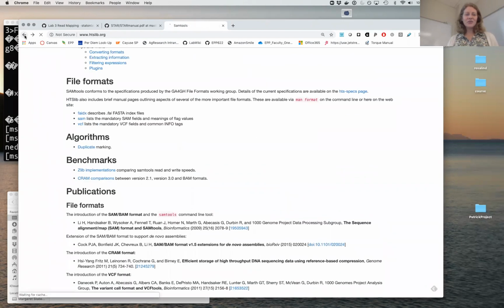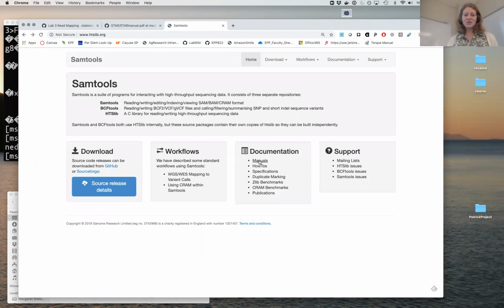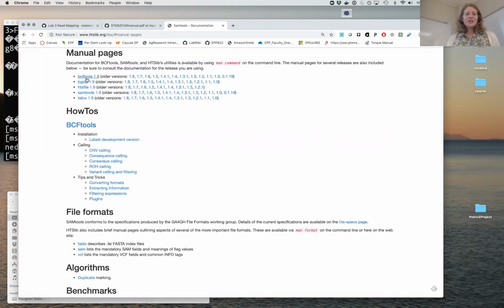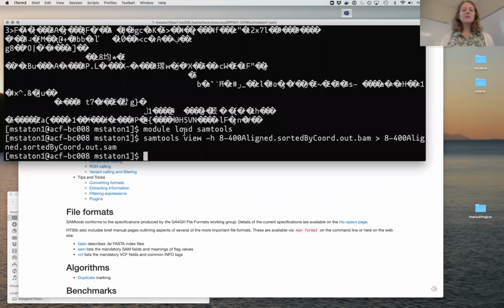What we're going to look at is the manual. So for SAM tools, each time a new version of SAM tools is released, it gets a new manual. And SAM tools has made real changes in how the tool runs on the command line based on different versions. The ACF is pretty woefully out of date.